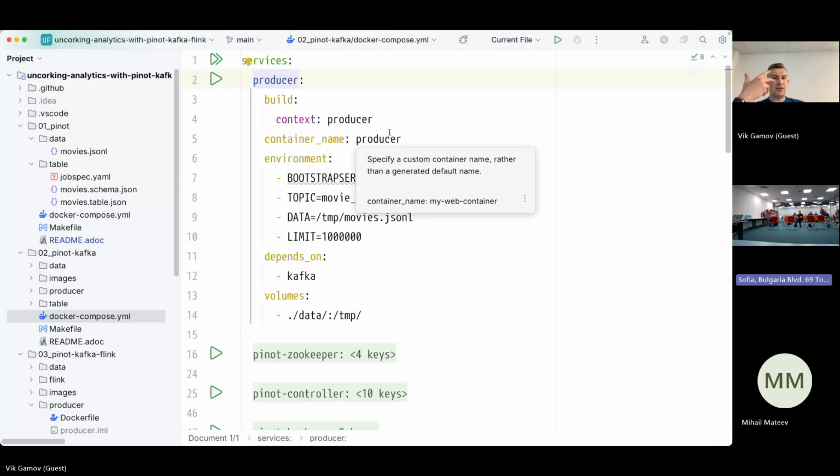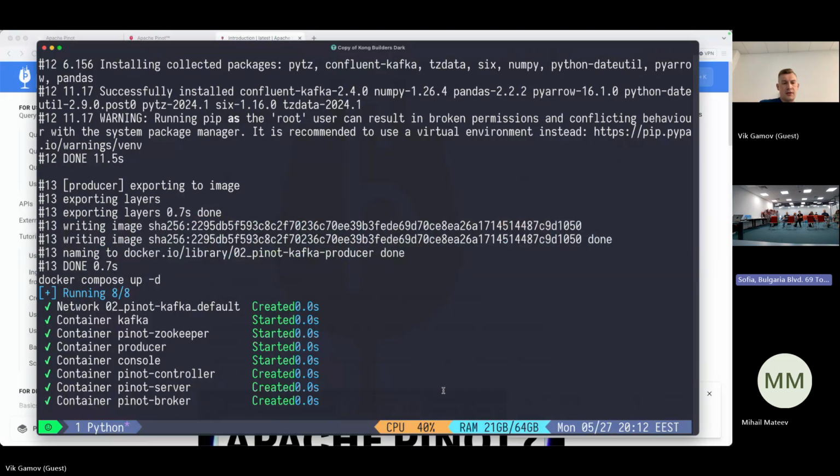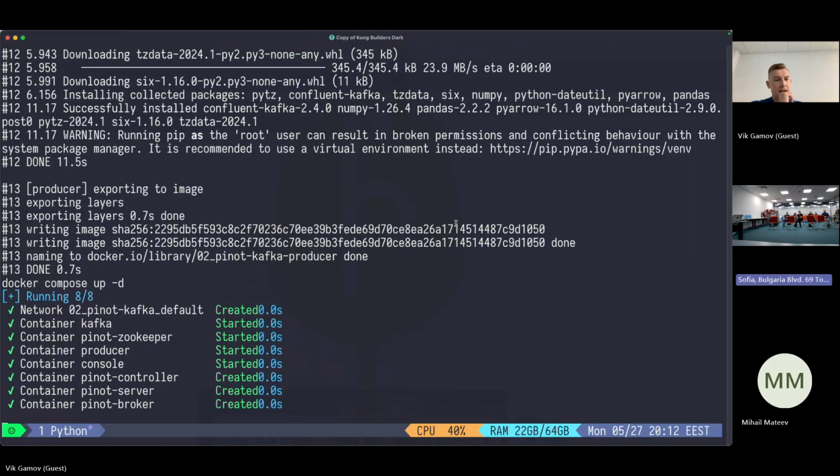I will simulate a situation where I have a system constantly generating ratings for data, information about movies and the ratings of these movies. After that, I want to join the batch data that I have in my files with the data that comes in real time through Kafka. That's what I'm trying to do right now. While it's starting, the usual question people ask is how fast the data will be available inside Pinot to query once it is produced inside Kafka, and the answer is immediately.